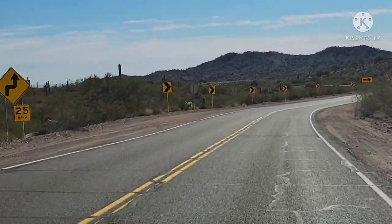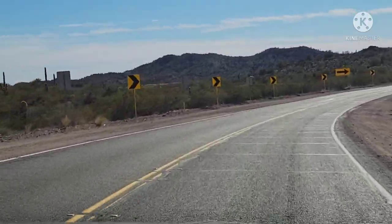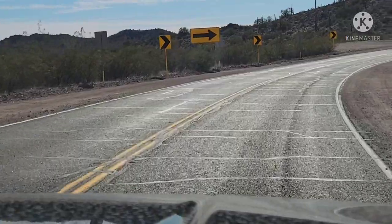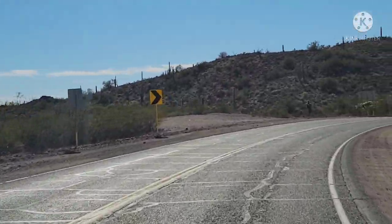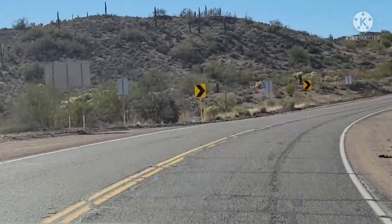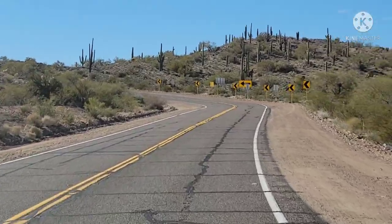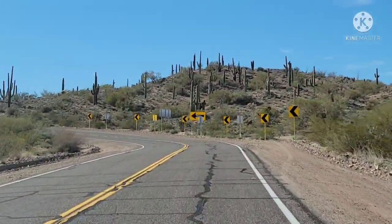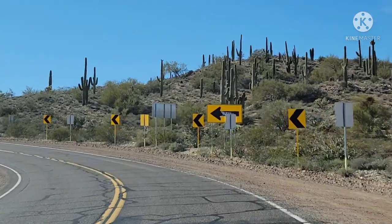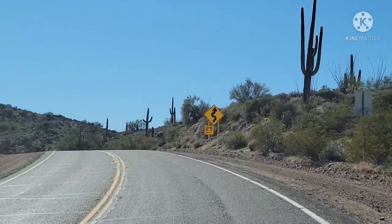This is now the main road going up to Vulture Mine. It's actually really pretty and I was amazed to see so many Saguaros in the desert here - it'll be a great place to go when they start coming into bloom. I took more of this road because it's curvy. It's probably dangerous because people go pretty crazy and way too fast, so they definitely have arrows letting you know there are some sharp curves.